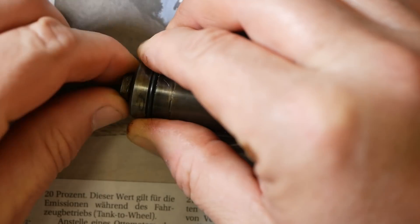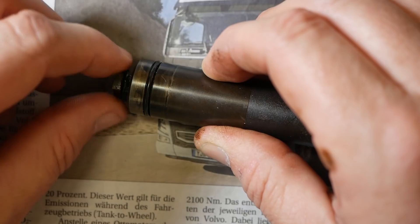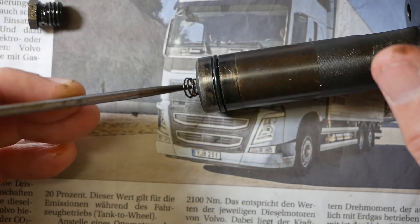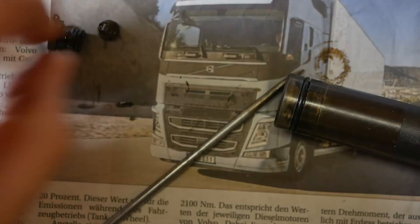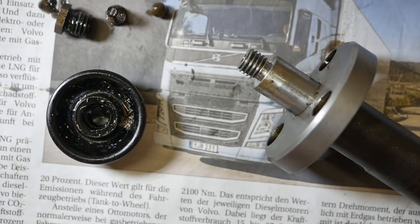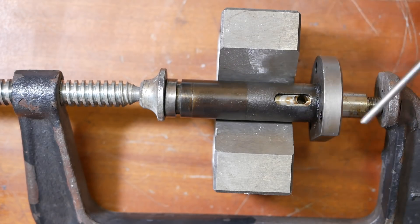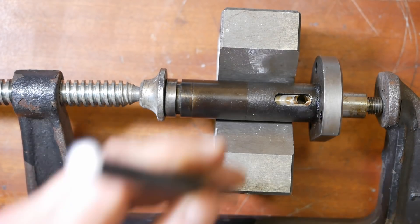Let's disassemble this. The screw comes out — behind it there should be a ball, a spring, and another ball. Here it is on a v-block, ready to punch that pin out. I've put a g-clamp lightly on it — it's not clamping it all the way, but hopefully just restraining the thing once the pin comes out, because I don't really want spring-loaded parts flying through the basement.